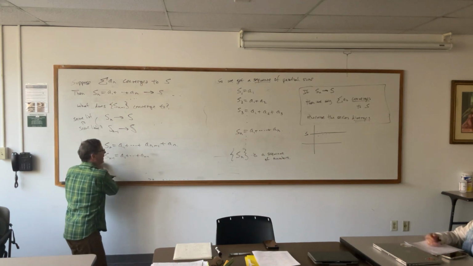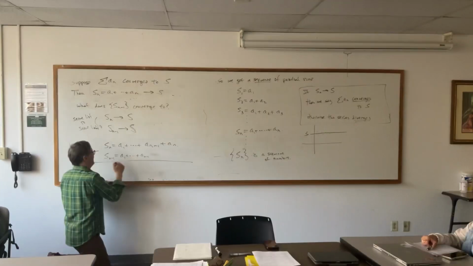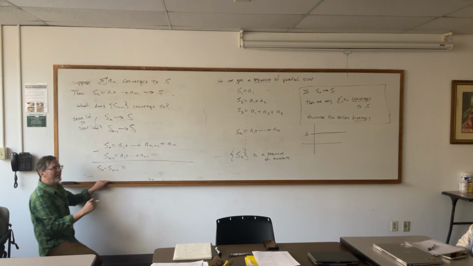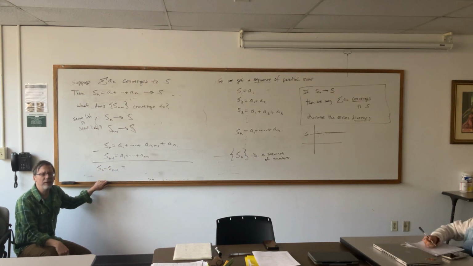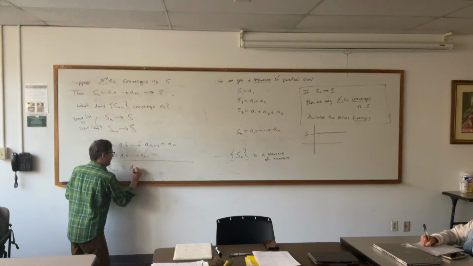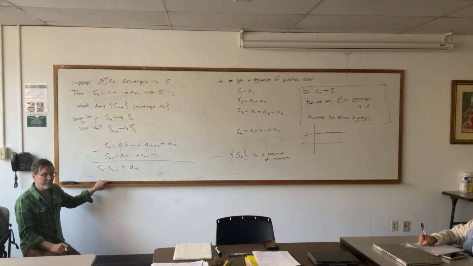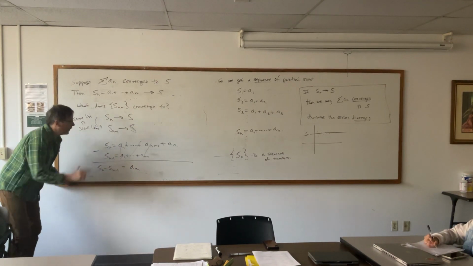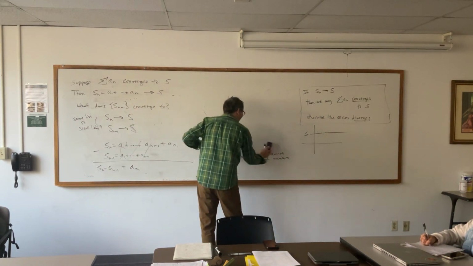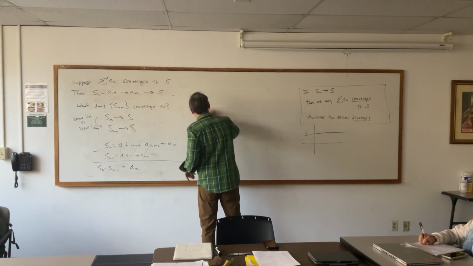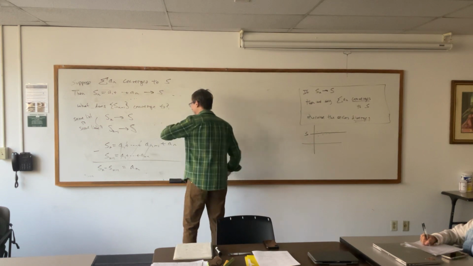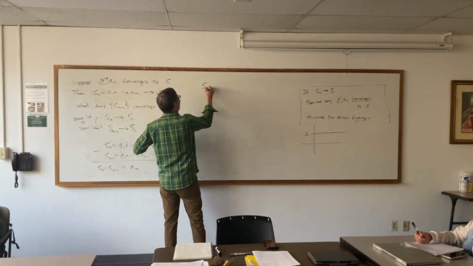What happens when I subtract these two things? What do I get when I take S sub n minus S sub n minus 1? What's the difference between those two? A sub n. Yeah, so all this stuff cancels, and that's equal to A sub n. Let's put that up here because this is actually going to give us something. But boy, I was feeling really desperate there. The words weren't coming, so Sophie, thanks. Appreciate your presence.